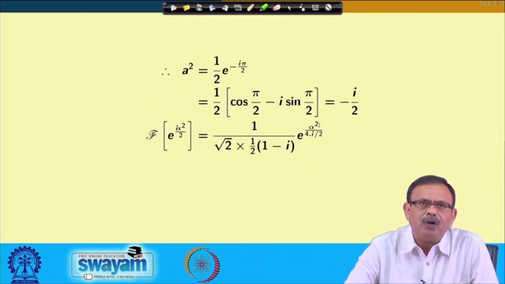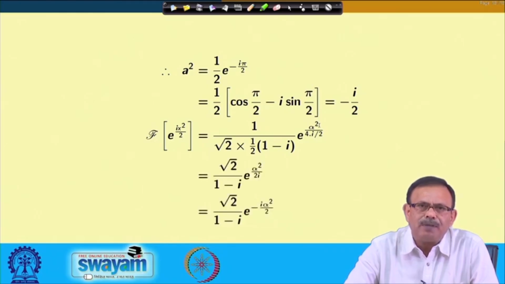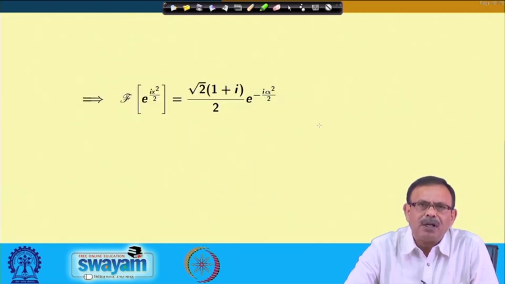So, if I put the value of a square as minus i by 2, I will obtain e power i x square by 2 over there. And e power i x square by 2 is nothing but cos of x square by 2 plus i sin x square by 2. For that reason, I consider the particular value of a like this, and already we know the Fourier transform. So, I am just putting the value of a and a square, and you are getting this value, which I can write down, e power minus i, by simplification.